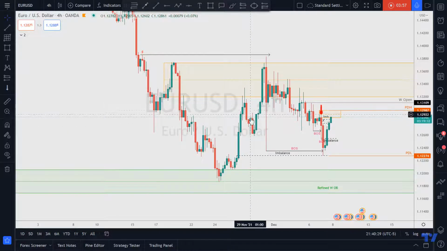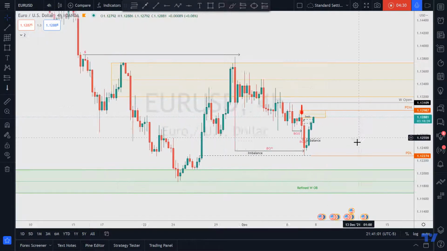At this point, I was thinking we're going to come back down and maybe touch off this zone of supply here, so a zone of demand here. But that's not what happened. It stopped short. This is like a 50% pullback. I'm thinking it's going to come back a little bit more, like 70% or whatever, but it continues higher, snatches up the liquidity up here, giving a near equal high. So price will revisit this area and then starts falling down.